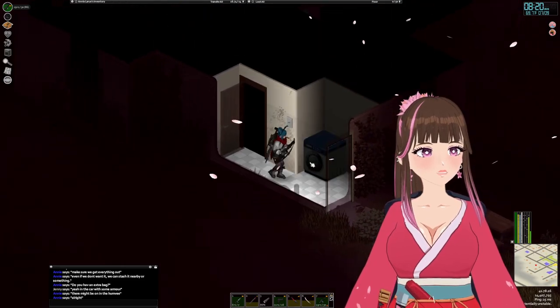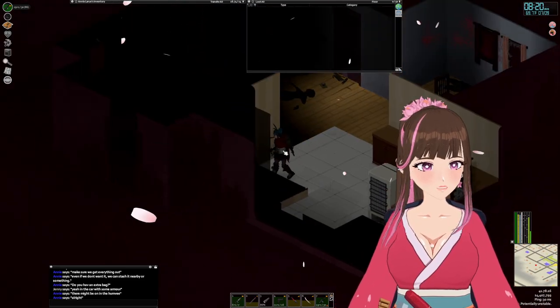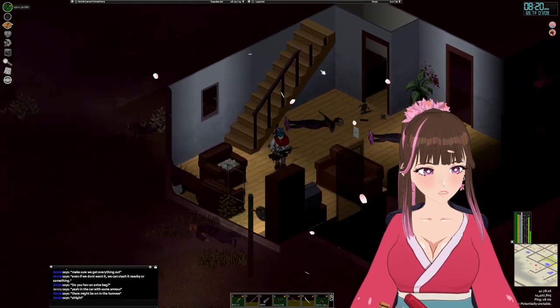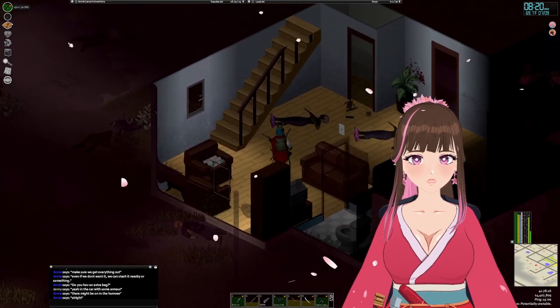Yeah, it really all depends on the server for sure. Everything is customizable, my dear. So you can make your character exactly how you want, make him as strong as you want, as weak as you want, give him whatever traits you want.